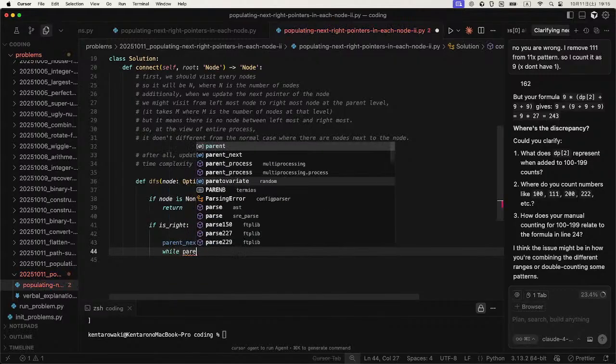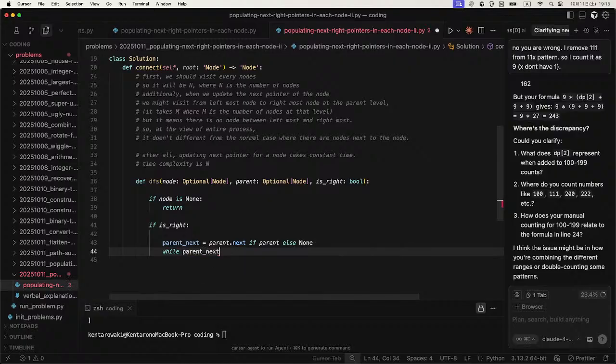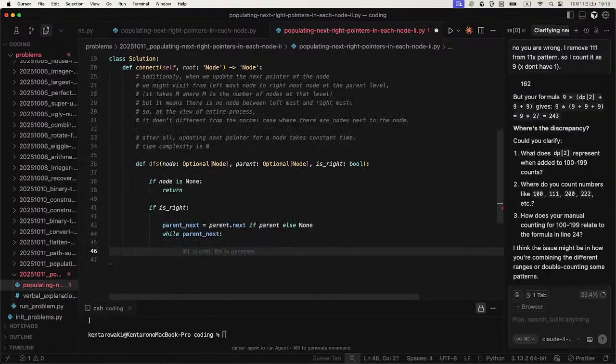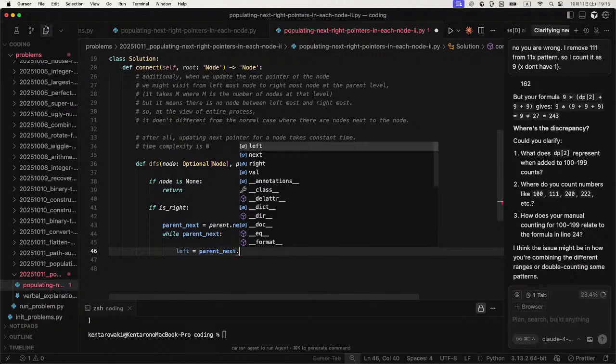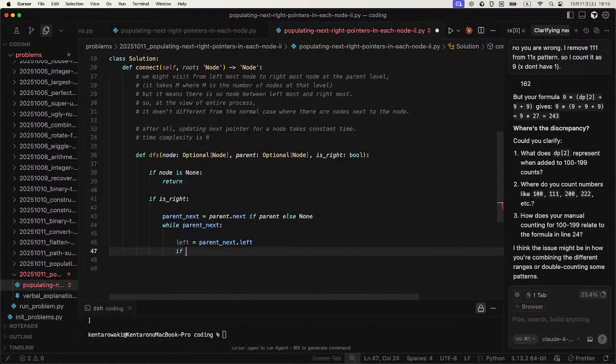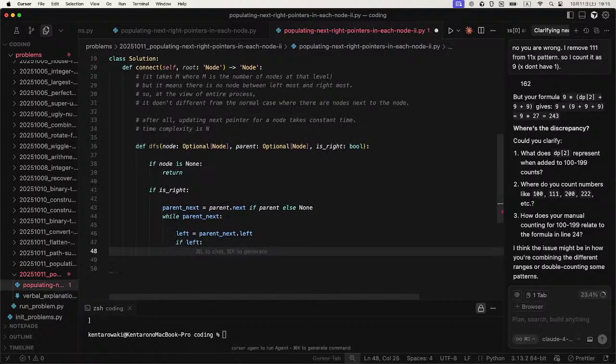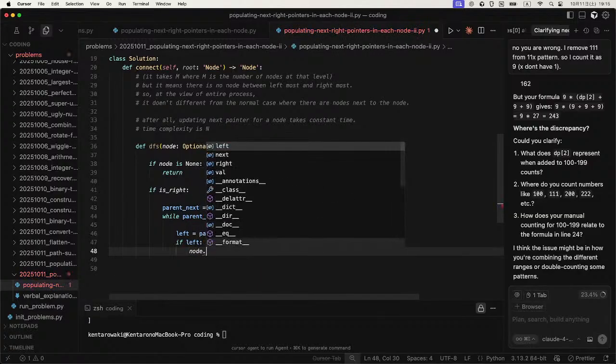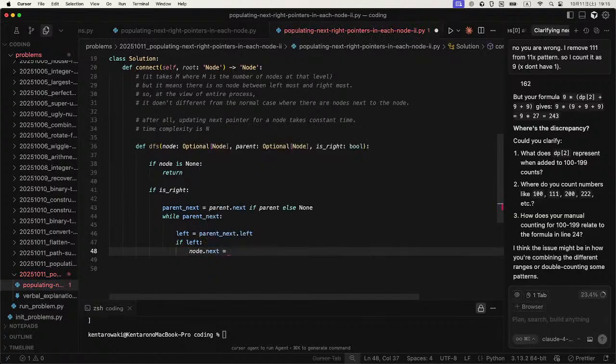So the parent's next: as long as parent next exists, we can get the left, and if left exists, we can update the current node's next field.